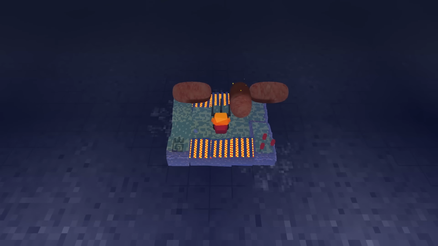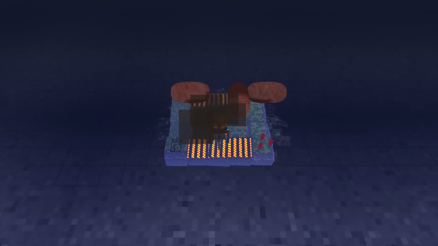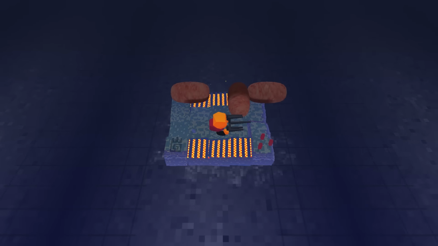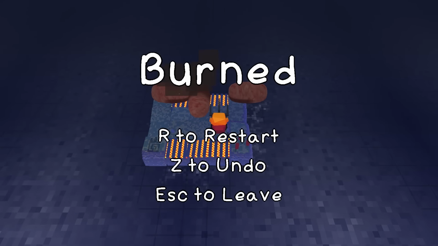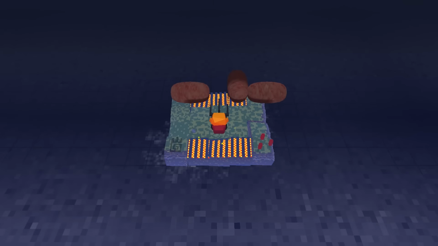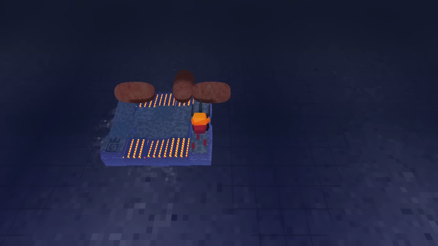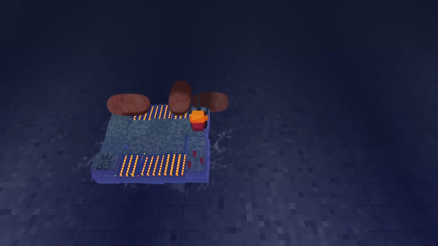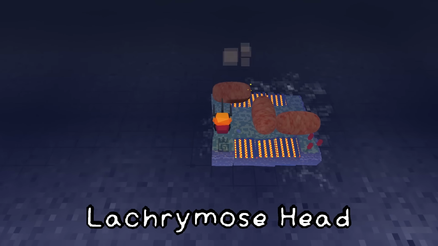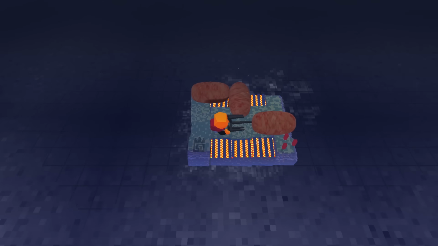I can... I've definitely messed up now. Actually, no, I'm not. I can go up. But now I'm stuck on that side, you see. Damn, what a wiener problem. Guys, this is the second puzzle and I'm already stumped. Alright, let me go around this way. There we go.